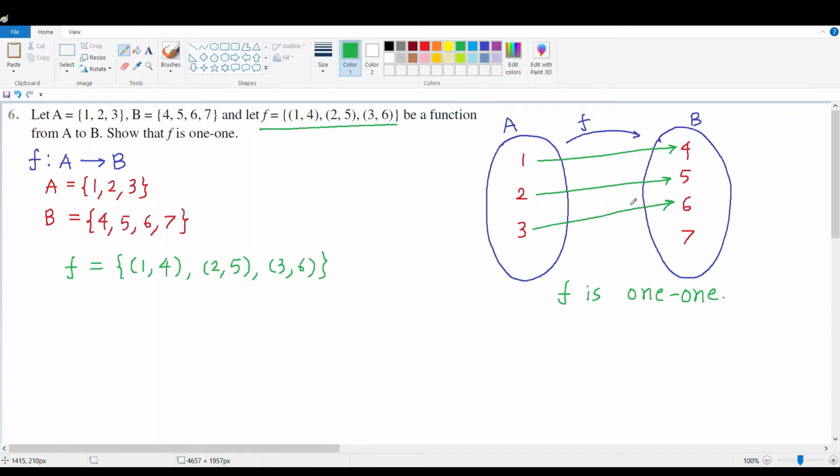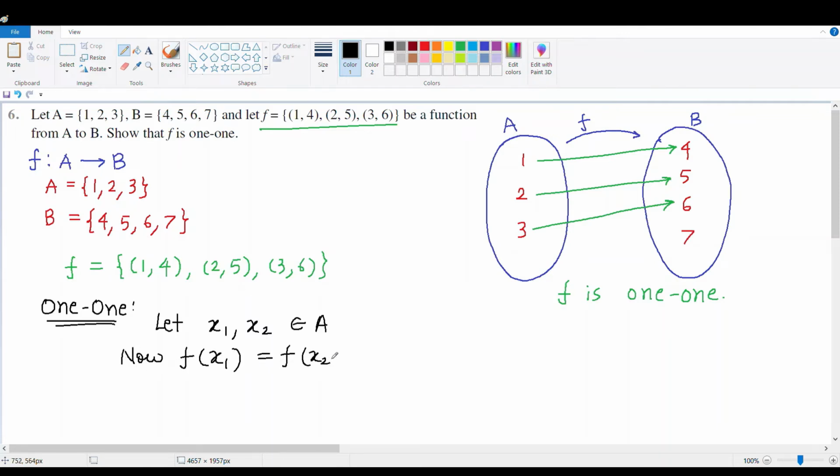Whatever we were given, we used everything. Now we just need to show that this function is 1-1, which we actually have, but just show it. In the standard method, we take two different elements from input from this domain. Let's say both belong to the domain A. We always start by making the output of those elements exactly the same as each other. If x1 was 1 and x2 was 2, then see, the output did not turn out the same. This output was different, this output was different.